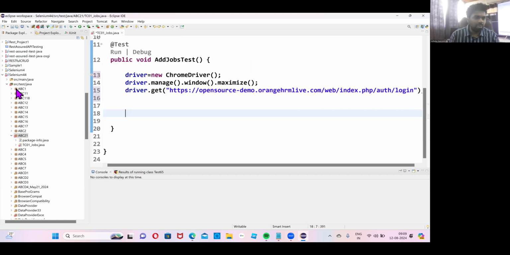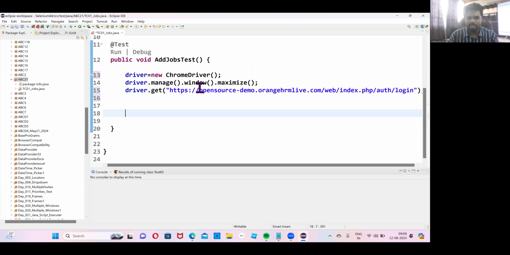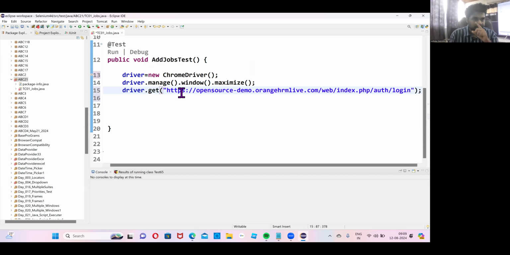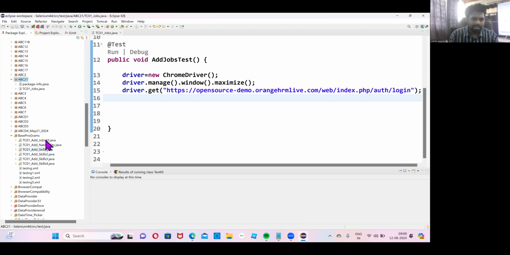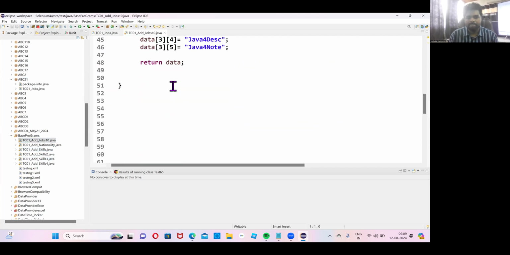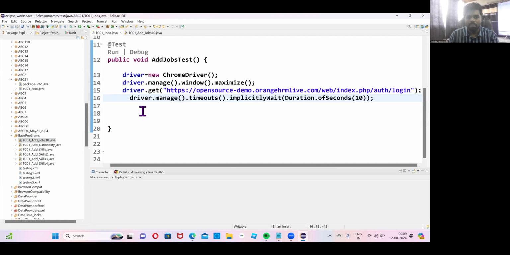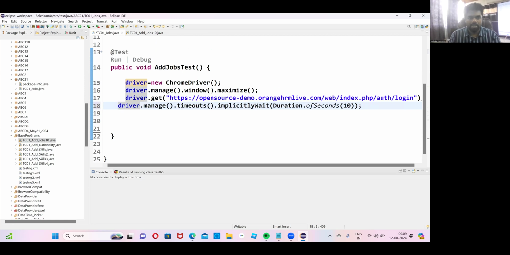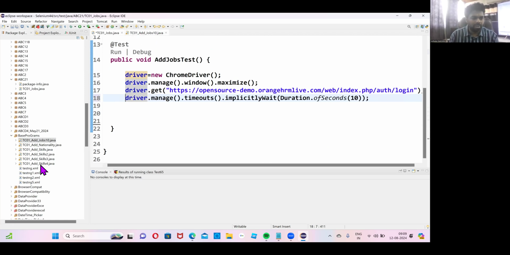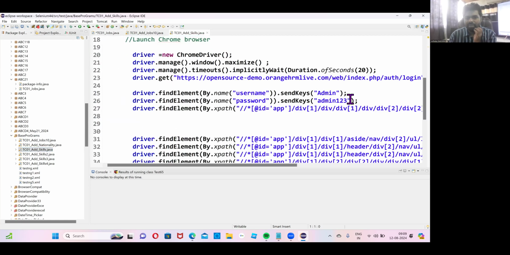And after that, we have to write the implicit wait syntax. So let's go to the implicit wait syntax. Right. And in the last class, we also wrote a set of driver commands.